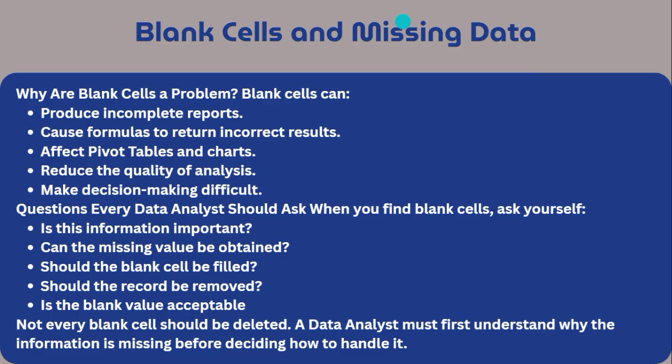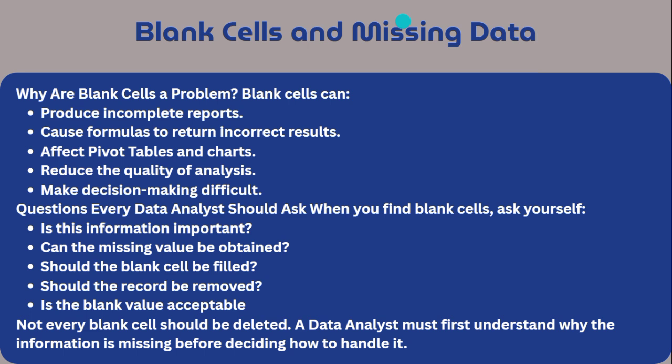Then, can the missing value be obtained? Just like I said earlier, let's say the missing value is in the column of sex, you can look at the person's name. If the name is feminine or masculine, you can just update it in your record. Then, should the blank cell be filled? Look at it. Is it a cell that must be filled? If your answer to the first question, is this information important, was yes, that means that blank cell has to be filled.